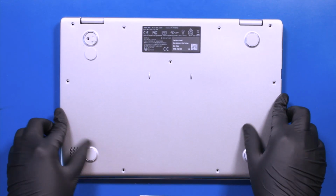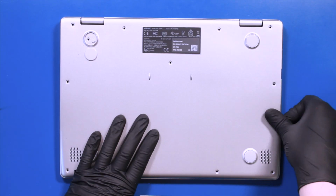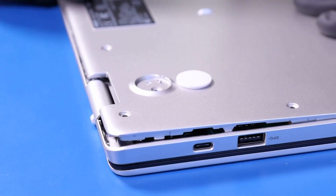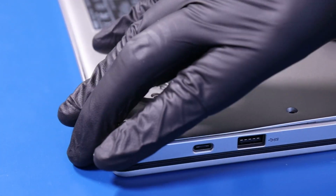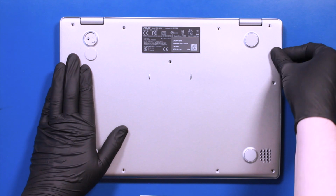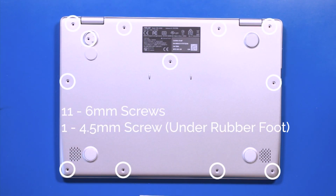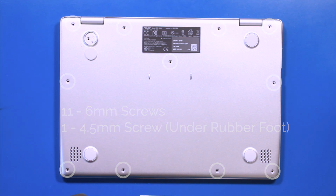Replace the bottom cover and push down to snap it back into place. Replace the 11 6mm screws and the one 4.5mm screw which goes under the rubber foot.